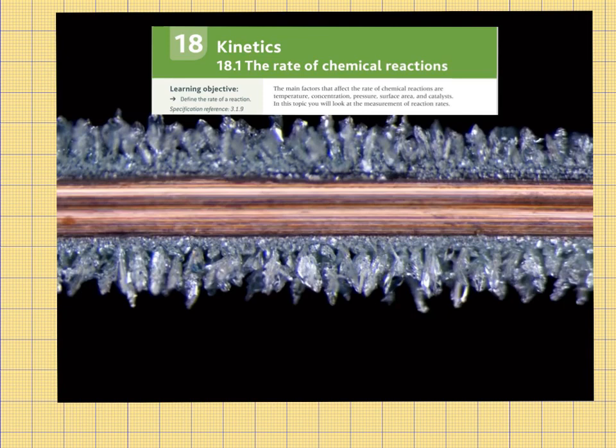For A level, we're going to look at how we can measure reaction rates. We're also going to look at how we can look at a reaction rate by varying concentrations of reactants and deriving rate equations or rate expressions. In a second video, we'll be looking at how we can use these rate equations to deduce reaction mechanisms.